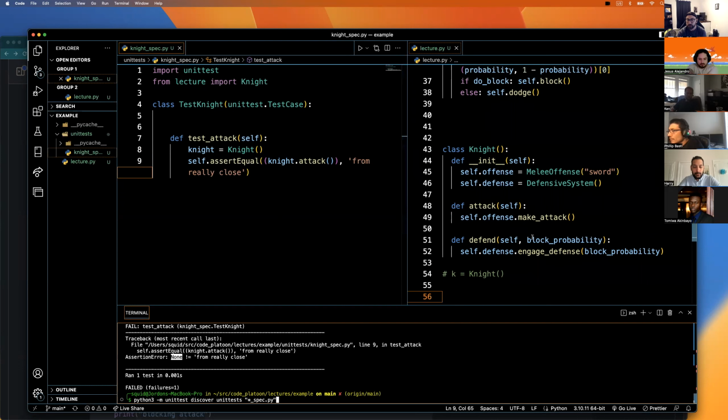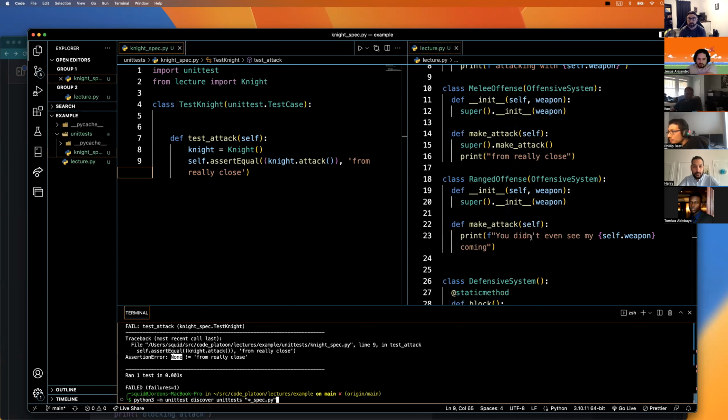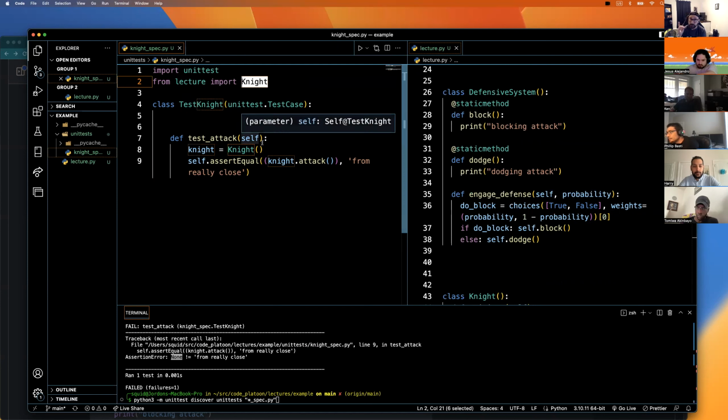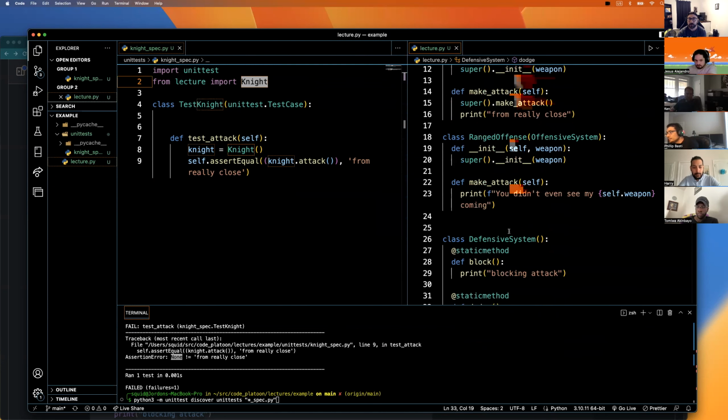Looking at what we've got going on over here. Is it because we don't have the offense, the other objects that we're composing for the Night class, imported in as well? No need. No need at all, because we're not interacting with them directly; we would have to do that if we wanted to test them. I'm only testing Night. Night knows how to go get them and reference them. It's the simple thing that you run into all the time. Probably not so much anymore, but definitely when you're new coders. I'm just printing. I'm not returning anything.